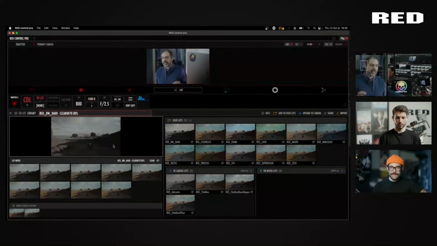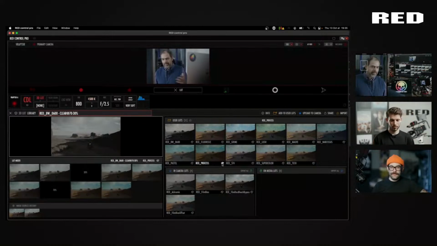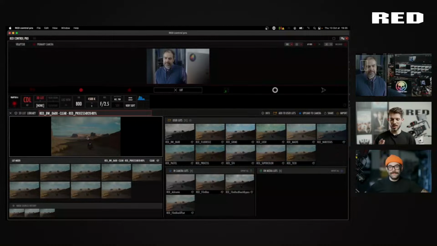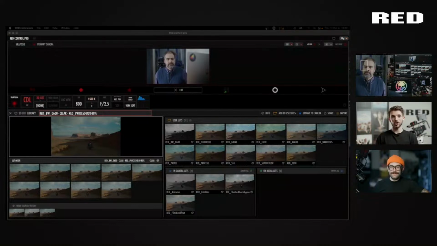So it will mix two LUTs together, so I can do this with any number of combinations that I want. I can take this one and mix it with another one. This is just super cool, because in some situations, there are a lot of DPs that I worked with who will have a LUT that underexposes by a stop. You get into one situation where that's a little bit too heavy. Can I make a change to that real quick?